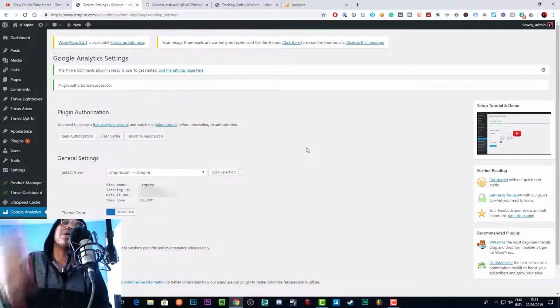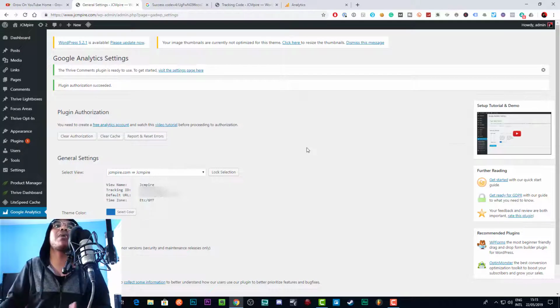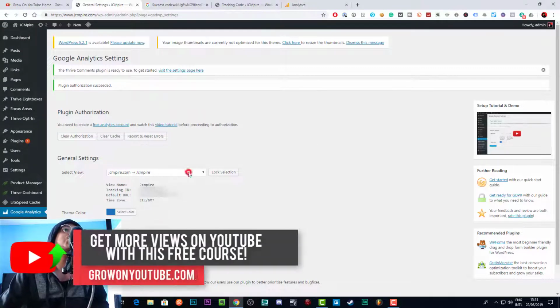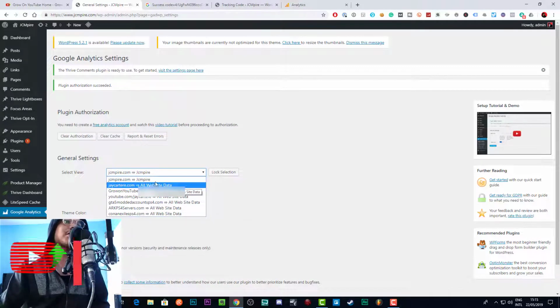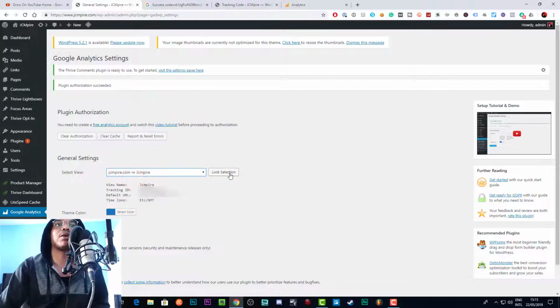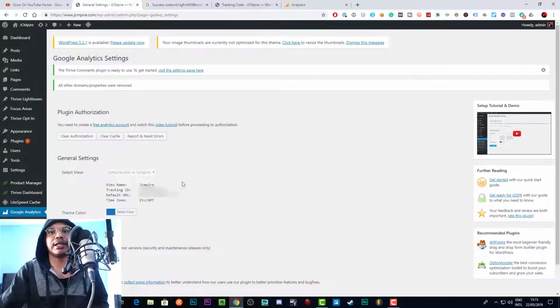But right about now, we have this plugin connected to our Google Analytics account, and depending on how many properties you have in that account, you may want to change those properties over here. So this is how you change the correct property. You go to general settings and then you can see select view, and now you can select a different property. So I'm just going to select JC Empire because that's the correct property, and then I'm going to lock the selection. So we won't need to unlock the selection because this is the only property that I want to use with this website, because that is the website, innit? jcempire.com. I don't need to see the stats of anything else or connect this to any other Google AdSense property.